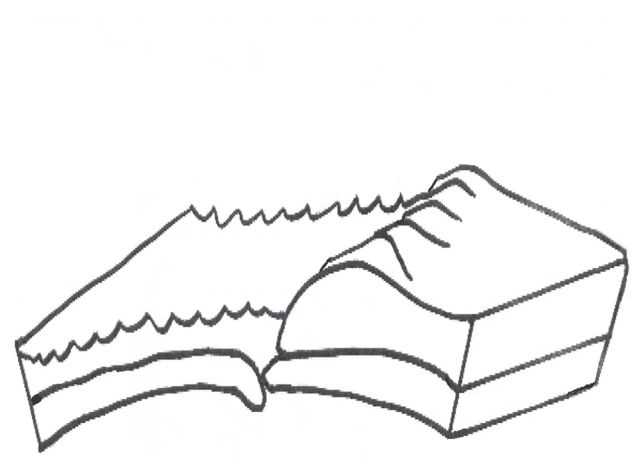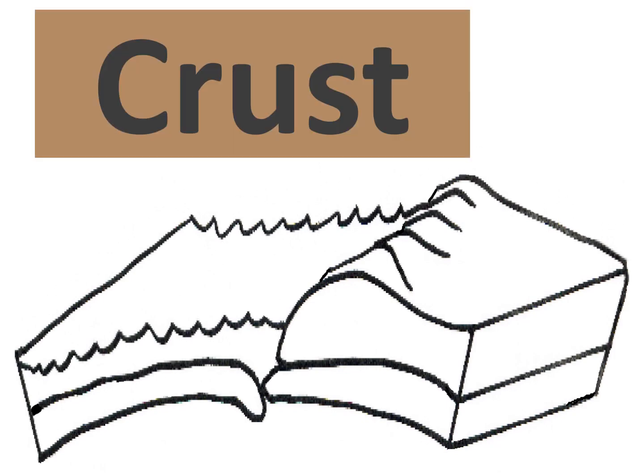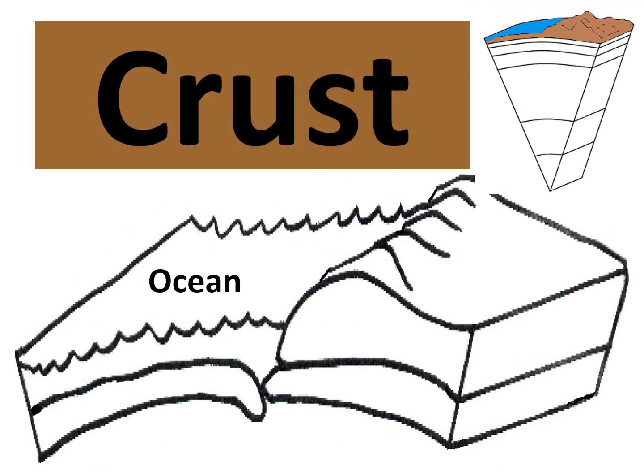So let's begin first with the first layer, which is your crust. On your crust, we can see the oceans. You can see the fish swimming there, or plankton or algae that are living there, or any animal or sea creatures that are living in the ocean. As well, you have here the land. Basically, your crust is where you can find the bodies of water and the landforms. That is where you find your trees, your houses, your buildings, and your cars moving around.